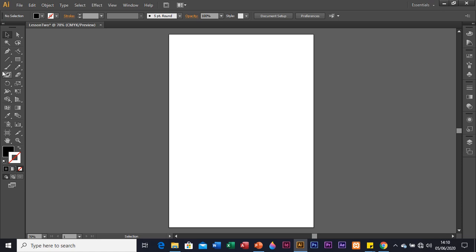So the next thing you're going to look at is the line tools, working with lines. Let's start with the first one. We have the line segment tool. This one enables you to draw straight lines. So if I click on my line segment, just place your pointer on a point, then drag and drop to draw a straight line. You'll notice that this line is not colored.